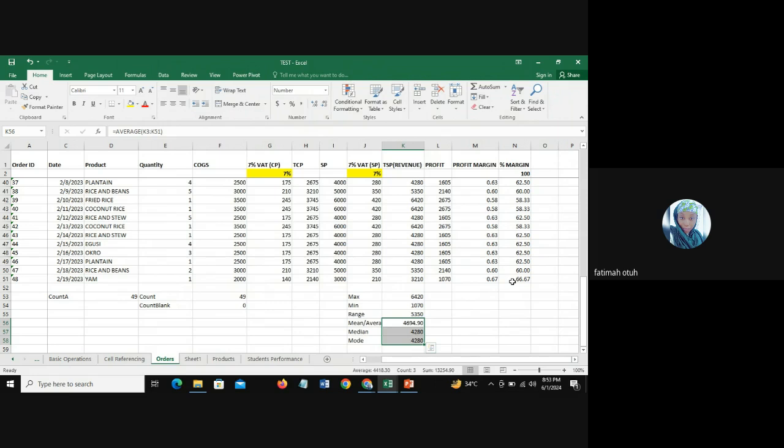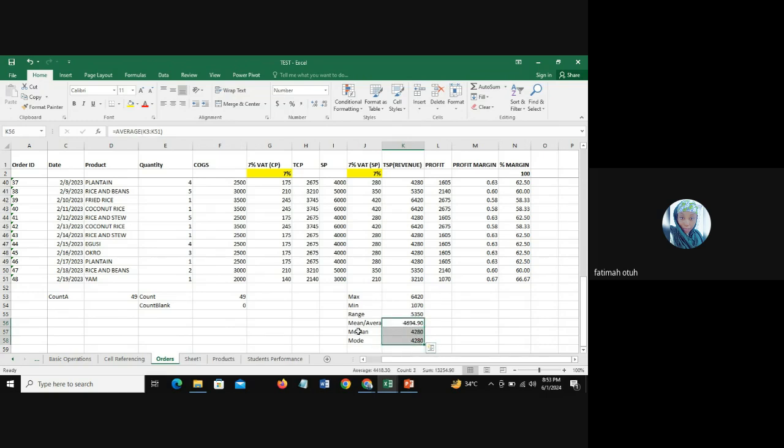When you are doing data analysis, when you are doing statistics, and you are looking for missing cells in a data set, this is usually what we use. We use the mean, the median, or the mode to find missing values in a data set. You can use any of them. That's why you can see they are all close to each other, around 4,000. If you want to use the average, you can. If you want to use the median, you can. If you want to use the mode, you can, depending on the values of the other cells. So it must be one of these three.